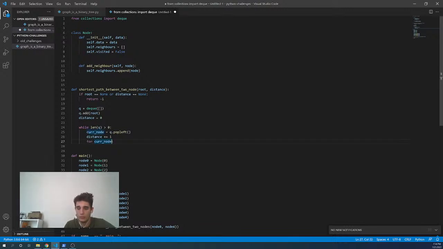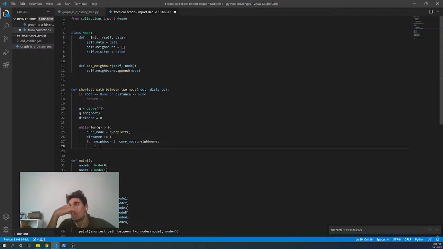So for current node dot neighbors, we will have a neighbor. In this moment, every time we hit one of the neighbors, we reach that neighbor.